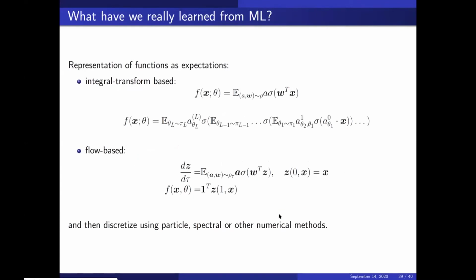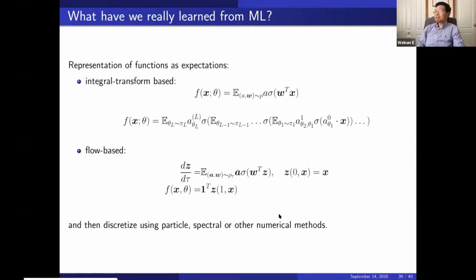So anyway, let me summarize. If I think of the several years, maybe 5 or 6 years I've worked on this machine learning, what have we really learned? Actually, for me, it's really these kind of ways to represent functions, represent as expectations. So these kinds of expectations are the most fundamental things. So we have to think about functions this way in high dimension. Now, if you can figure out a different way of representing functions as expectations, that different way may give rise to a whole new class of machine learning algorithms.